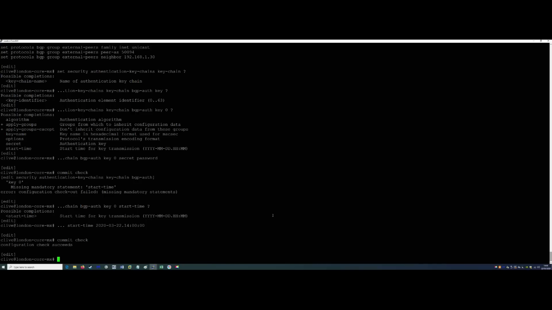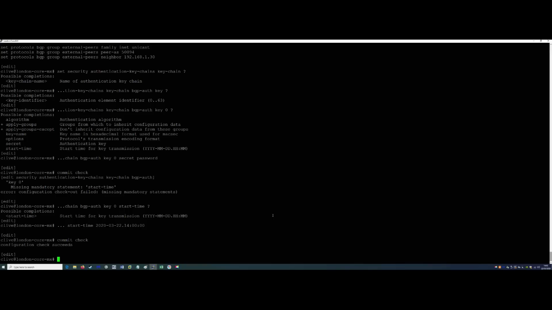Now, the whole reason for the start time is so that you can develop your systems a little bit better, to have security at certain times and maybe not at others. Although I wouldn't like to ascertain as to why you would want that, but you can do that. Or maybe you're doing a build and you don't want the start time, particularly at this moment in time. If you have control of both ends of the eBGP peering relationship, then you can certainly control this in a manner that suits your requirements at that moment in time.